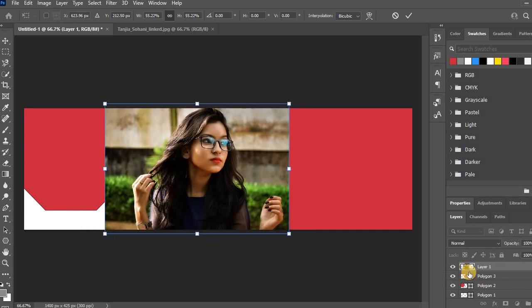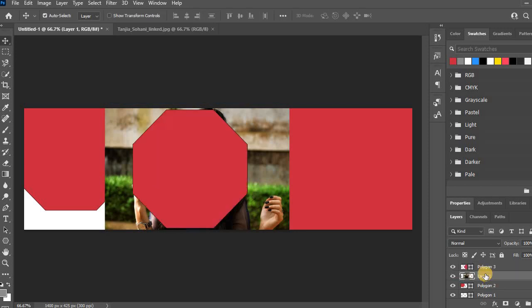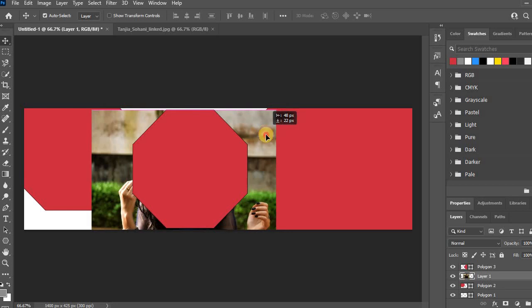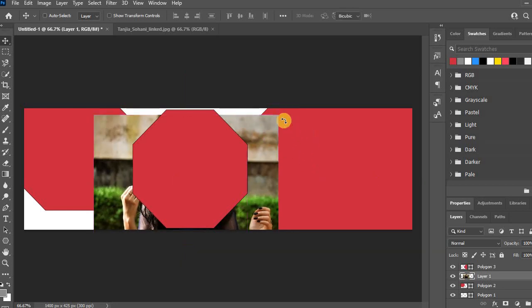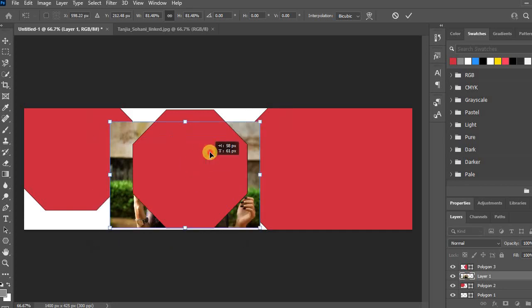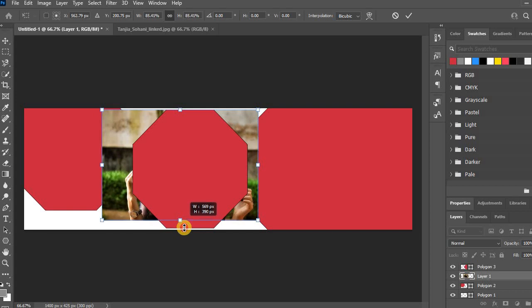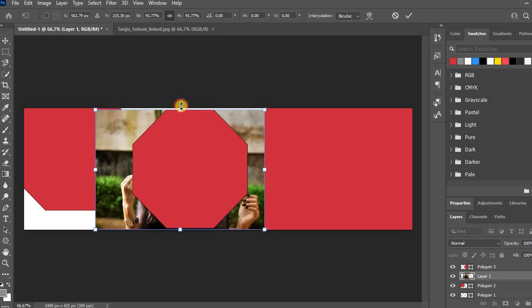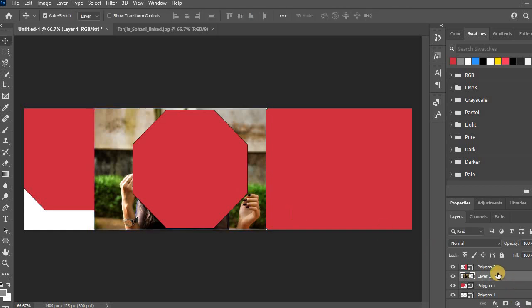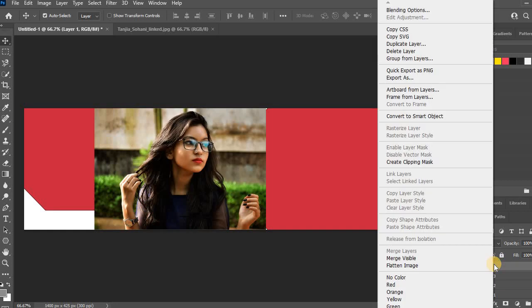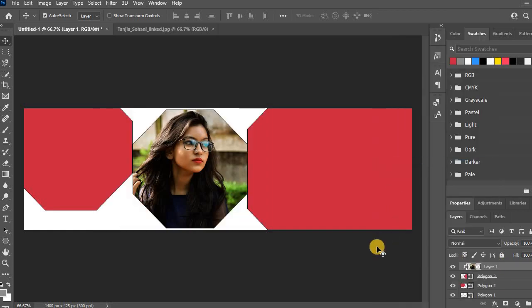Okay. Which polygon? Okay. Here, clipping mask. Yes.